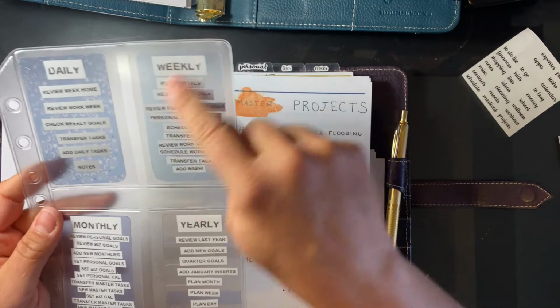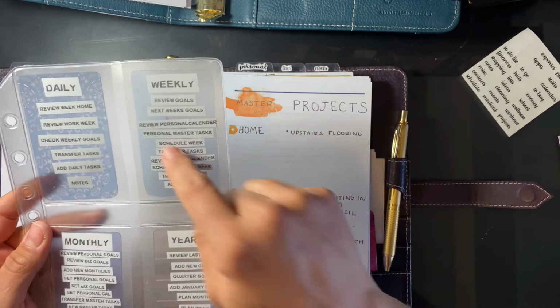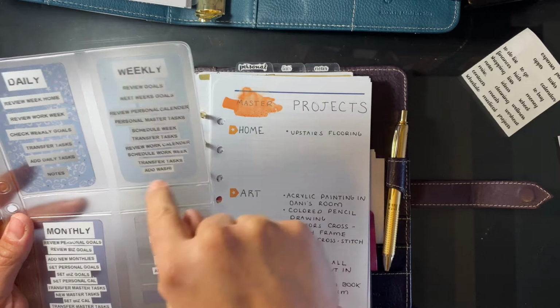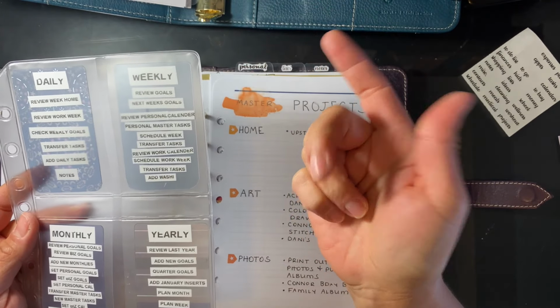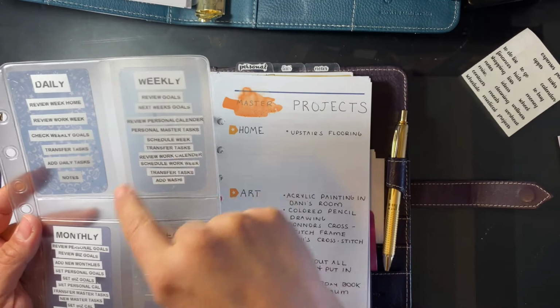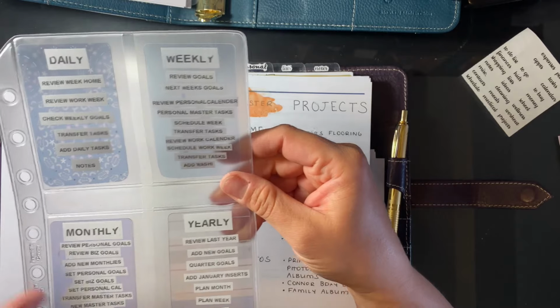And instead of buying task cards, which you can get from Amazon or from Etsy shops, I actually use these washi tape cards from Simply Gilded. You can also buy washi tape cards on Amazon. And I just cut them down to size so they fit this card holder, like a picture album holder thing.